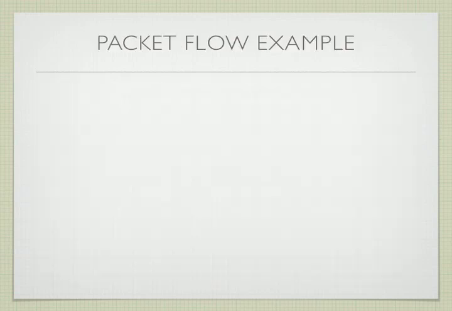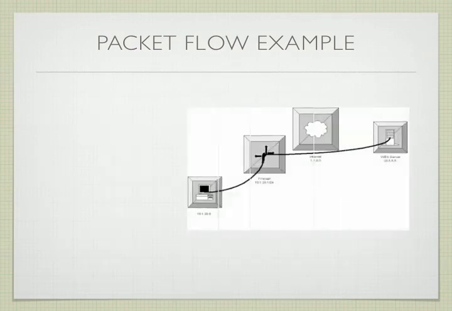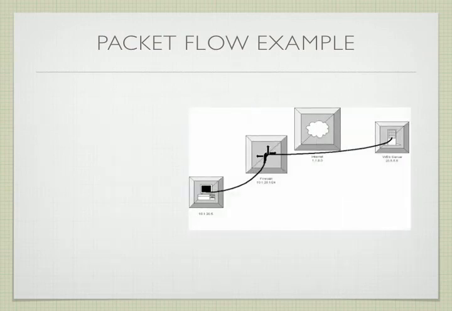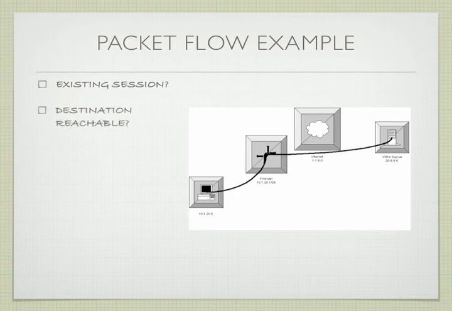So let's take a look at a specific example of how the packet flow works in ScreenOS. Here we have a basic internal computer at 10.1.25 looking to go to a web server out on the internet. So the first question that's going to be asked when the packet arrives at the firewall there at 10.1.21 is, does the session exist? If the session doesn't exist, it's going to start doing its lookup.